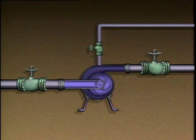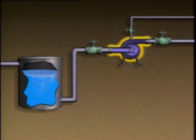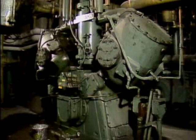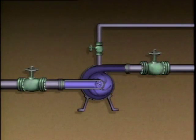If the pump is handling a hazardous liquid, the casing vent should be piped to equipment that will prevent the escape of hazardous liquids. If the liquid level is below the pump casing or the suction pressure is too low, a variety of devices can be used to prime the pump. In some applications, a vacuum system is used to draw air out of the pump. By drawing air out, this system primes the pump. Once the pump casing is full of liquid, the vent valve is shut, and then the pump driver is started.